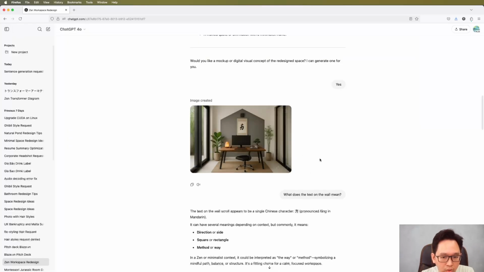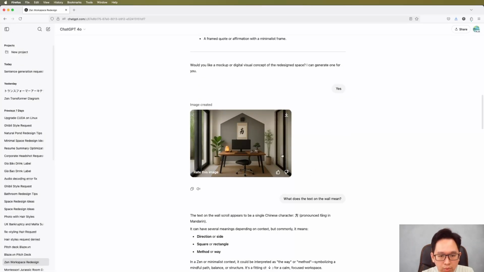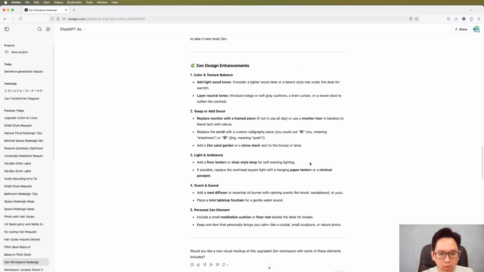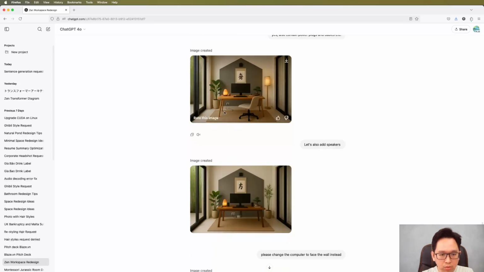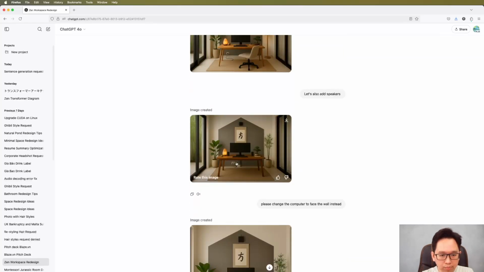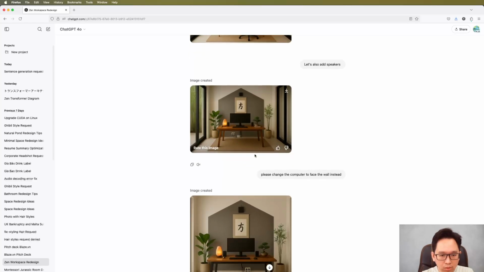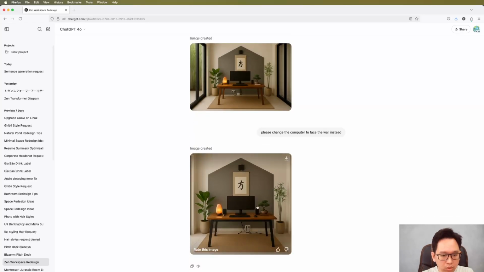But overall, it's quite impressive, and it can already be useful to give us some ideas, and then we can iterate on the design. Like I said, I can just ask it to add the wires and electric sockets, so it can be more realistic.